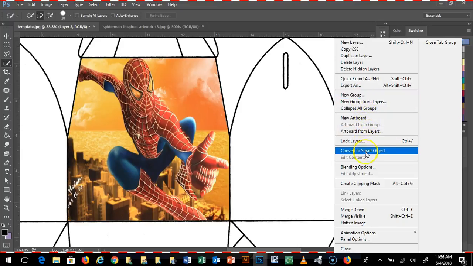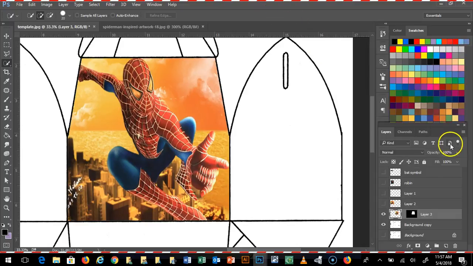And then down here, you've got blending options and that sort of thing. And then you've got your merge, merge down, merge visible. So if you have lots of layers separate and you find later on that you want to consolidate them, you can go to merge down or merge visible, and you can take certain layers and combine them. All right, and that helps to cut down the number of layers you have.